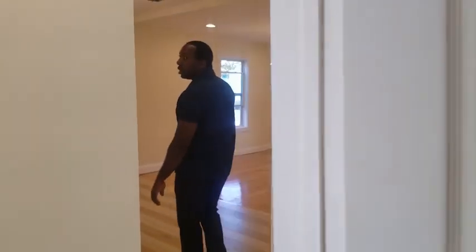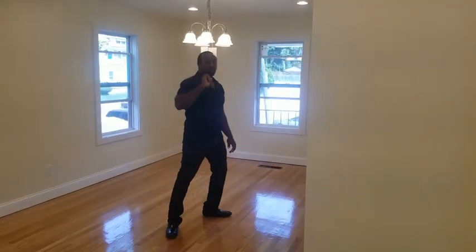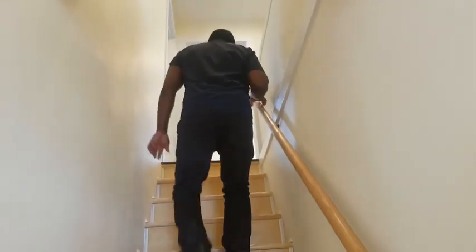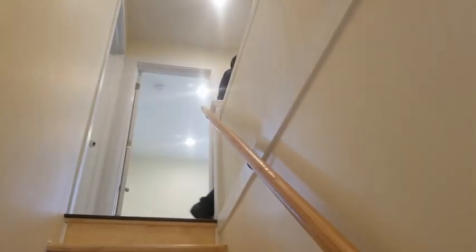And as we're passing through this way, we want to take you guys upstairs to where the bedrooms are. As we're downstairs, there's another closet right here. There was also a closet in the back too. These stairs are spanking brand new. We built these from scratch. All right? Beautiful wooden stairs. Let's go into the bedroom, shall we?